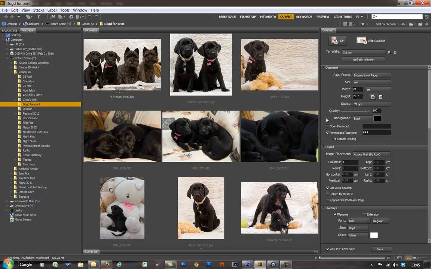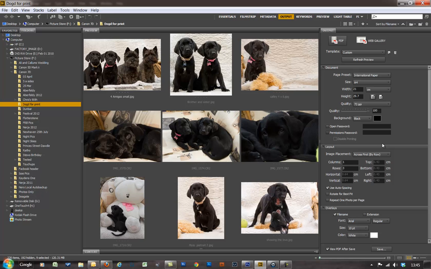Choose a background. Most of my images have white and black, white and black, white and black, some other colours. These look pretty good in my opinion on a black background, but you've got some presets in here, or if you just click the colour square, you get the option to pick whatever colour you want as your background. So I'm going to pick the black one. This bit here, I'm just going to clear this just now and show you something.